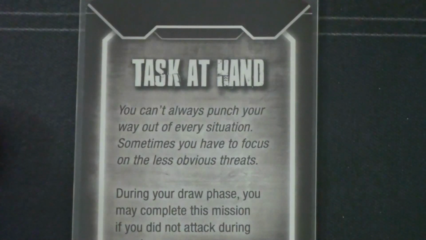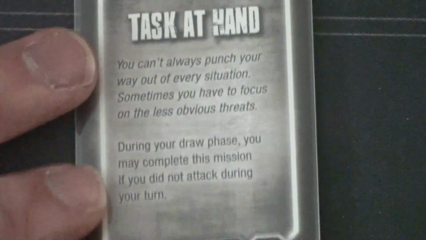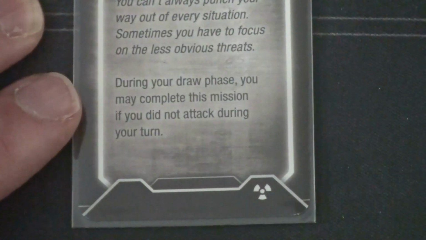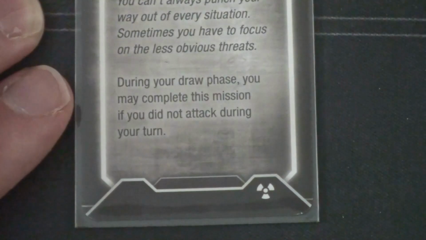And the mission card we start with is Task at Hand. You can't always punch your way out of every situation. Sometimes you have to focus on less obvious threats. During your draw phase, you may complete this mission if you did not attack during your turn. That's a pretty nice mission to start with because I may not be attacking in the first turn. I might be prepping or setting up. So if I don't do that, I get one of those mission tokens.